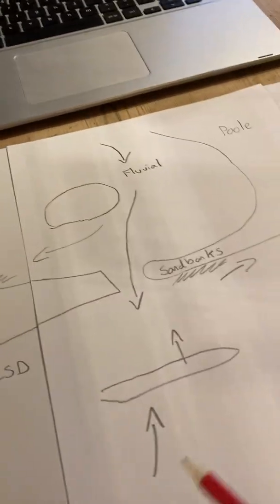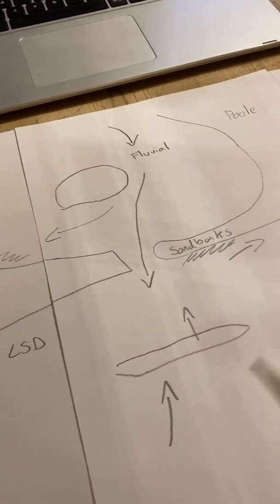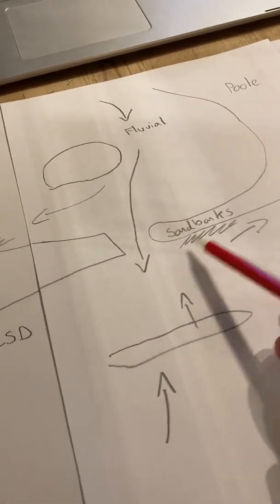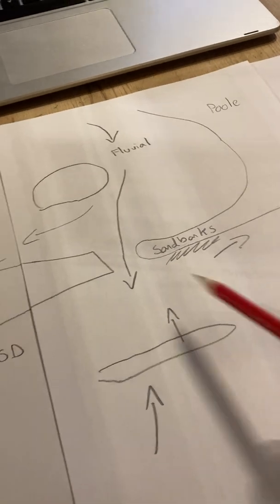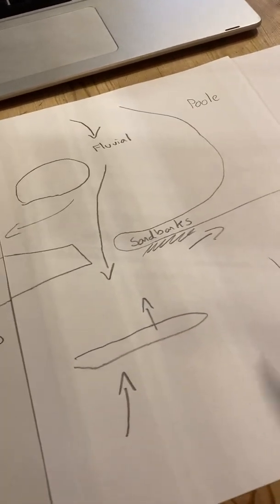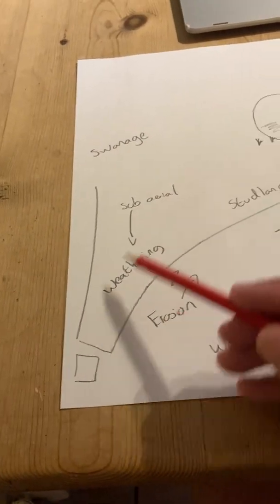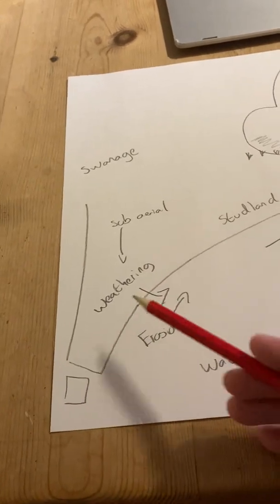If the rock was really, really hard, then it'd be harder to erode, so we wouldn't have as much erosion and we wouldn't have as much sediment for these beautiful sandy beaches. So these beautiful sandy beaches tell us the geology must be a bit weaker because we've had lots of erosion to produce the sand.